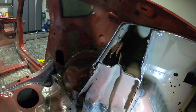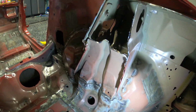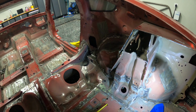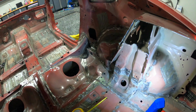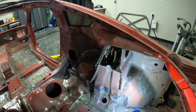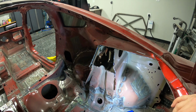The next step is going to be to cut down here along the bottom, as well as drill all of these spot welds out. I've gone ahead and drilled a couple out with the normal drill, but I don't have access to most of them due to their location. So we're going to give a shot here with this Milwaukee right angle drill, which will allow us to work in a little bit tighter spot. If that doesn't work, I do have a detail belt sander on the way that will be able to grind through the rest of the ones that I'm not able to get.